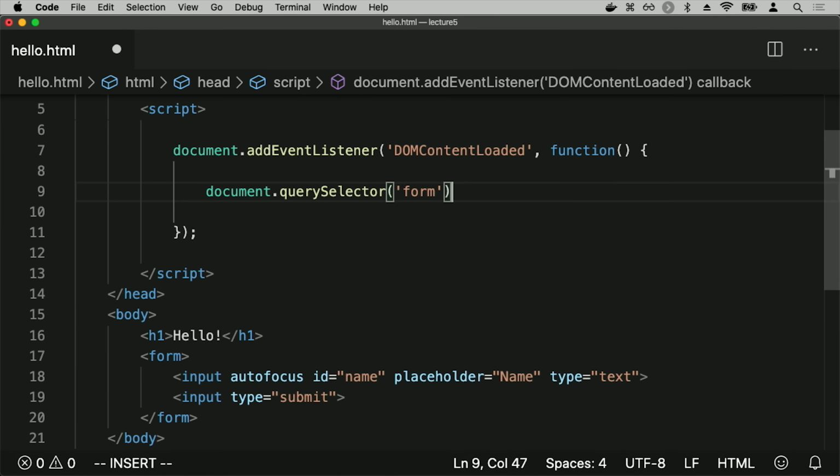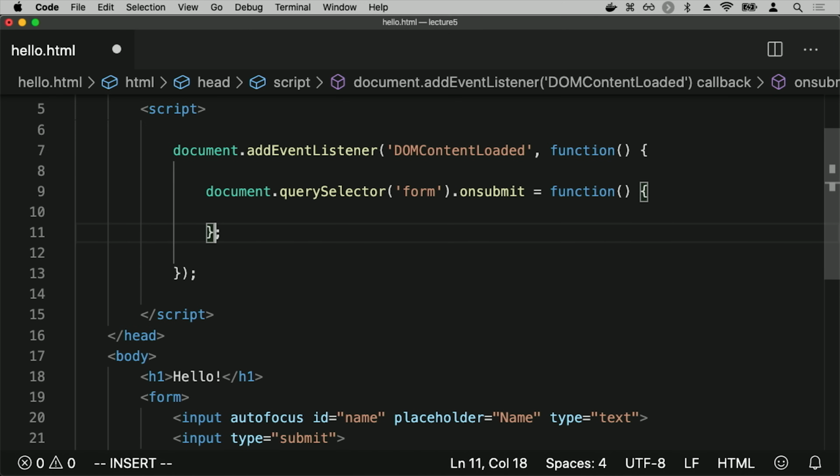And then I can say .onsubmit, when you submit the form, what code should run. And if I had a name of a function, like a function f, I could just say, run function f when the form is submitted. But alternatively, just as before, instead of providing the name of a function, I can also just provide the function itself. I can say function, and then in between these curly braces, I can specify exactly what code should run when the form is submitted by providing this anonymous function, using this anonymous function as the value of the onsubmit property of this form.